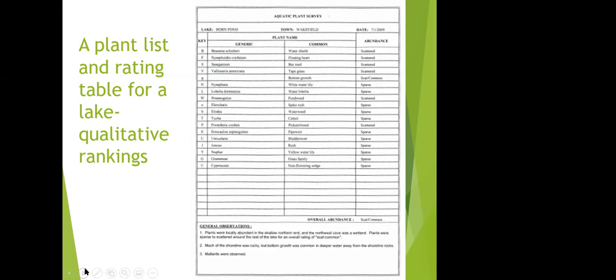For New Hampshire, you can go to our DES Lake Mapper, and I've got a link to that in the spreadsheet in the slideshow. You can go pull up plant maps for your individual water bodies. For Maine, you can do that for several water bodies. They don't have it for all water bodies. I'll share the link for Maine and New Hampshire with you in a few slides, so that when you get this PDF of the PowerPoint, you can go and look for yourself what you've got in your lakes and see how it's been rated.